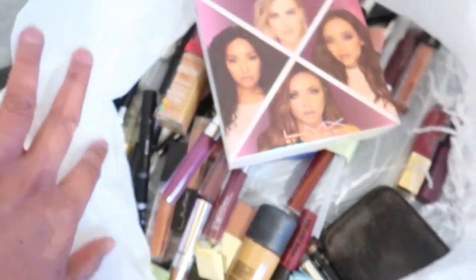Prepping for spring. But anyway, I have so many makeup brushes that I have to clean. I can't remember when was the last time I used them, but they're all dirty and I need to clean them. And I have a lot of makeup to throw because most of them are so old, and I think it's about time to throw them away. Okay, here they are, guys.